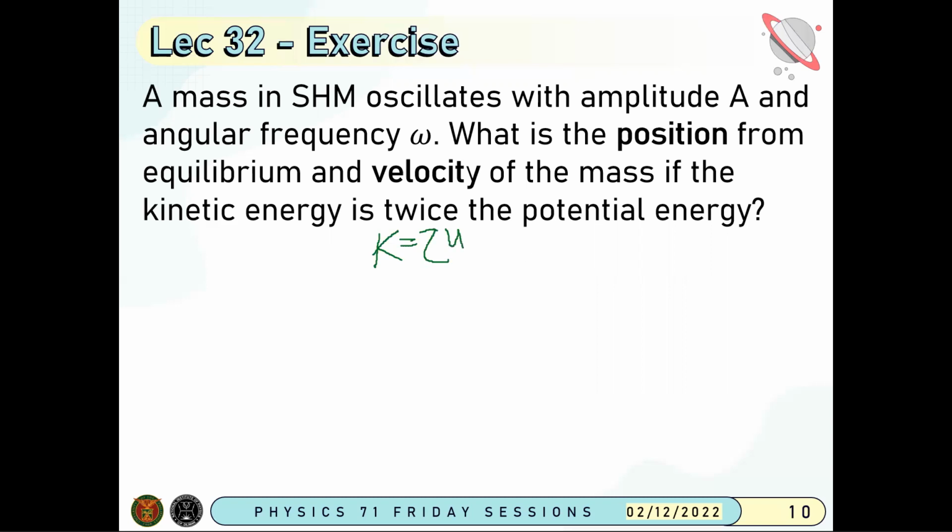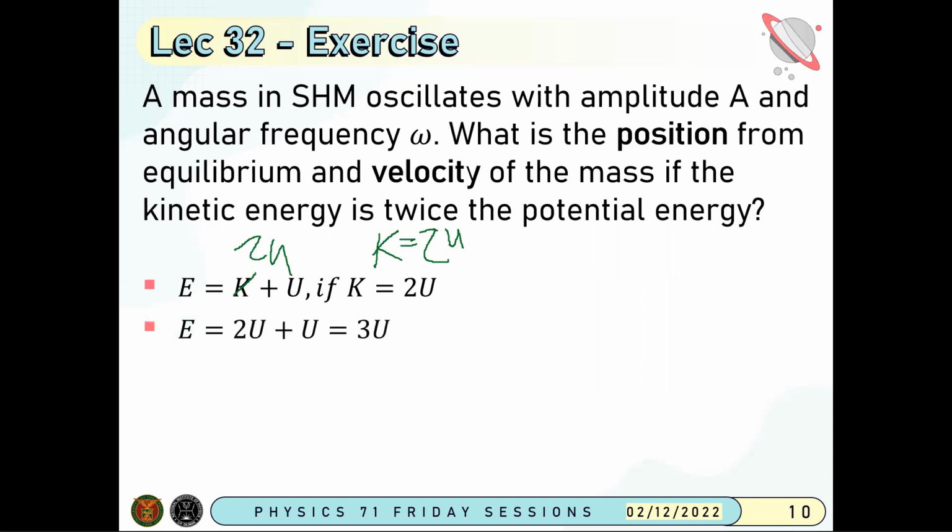Okay, so alam natin ngayon yung energy. So gagamitin natin yung conservation of mechanical energy, which is K plus U. So if K is equal to 2U, plug in natin yung 2U dito sa K. So we will get the total energy equals 3U. Ano yung total energy? Yun yung 1/2 kA squared. And then yung potential energy is 1/2 kx squared.